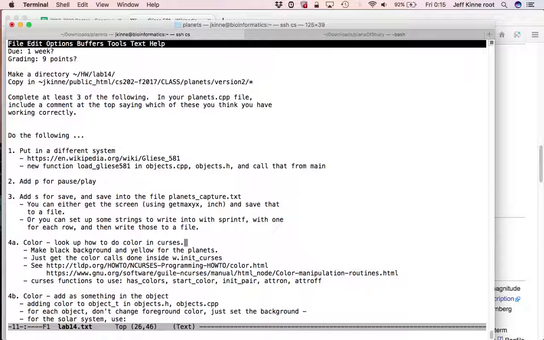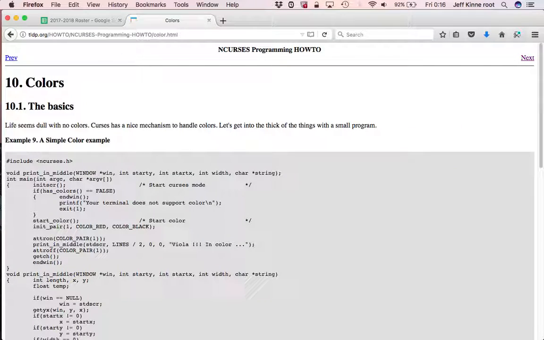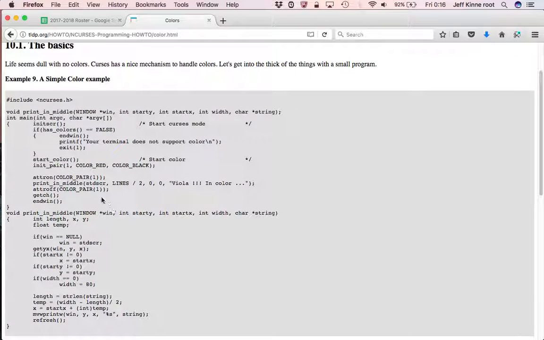Okay, color. So the first step in doing color would be to use a black background and a yellow for the text. And I think there's an example at this link here. This pretty much has everything that you would need. You have to call start color, you have to initialize a pair, and then you have to do attribute on, and that will actually turn this color on. So this one here matches up with this one here, that was initialized to be red and black, and then that was turned on, and that's until you go to a different color or you have the attribute off.